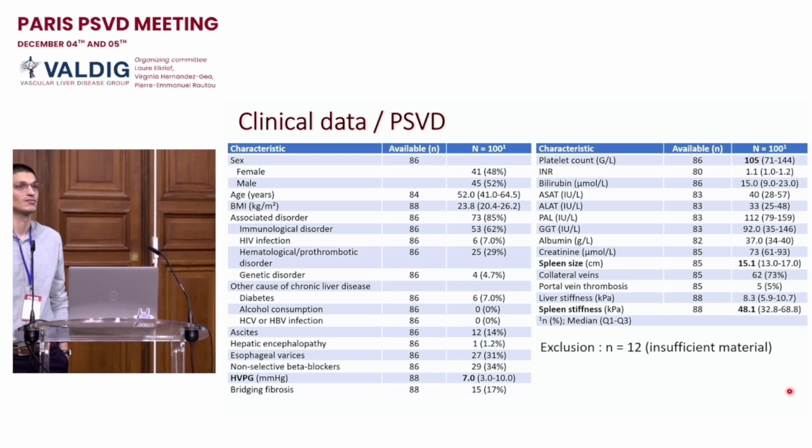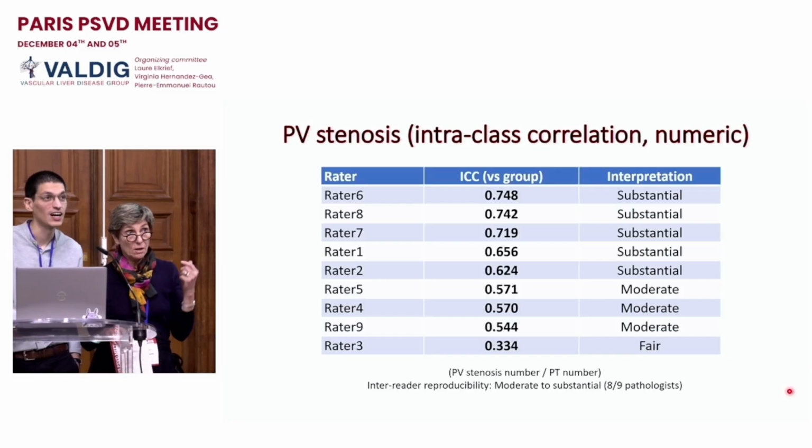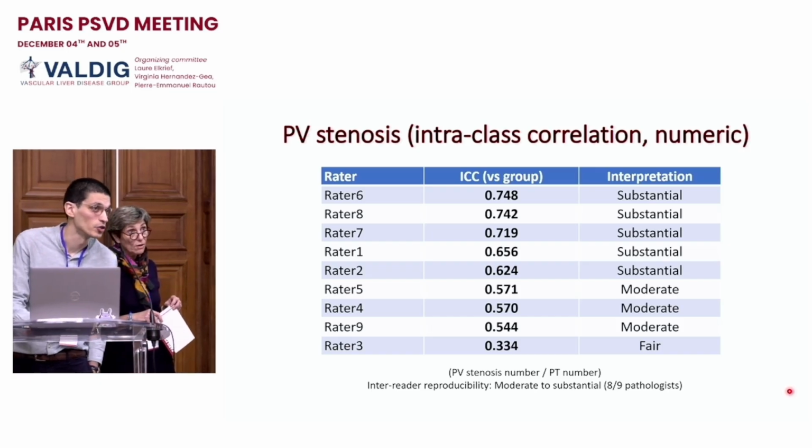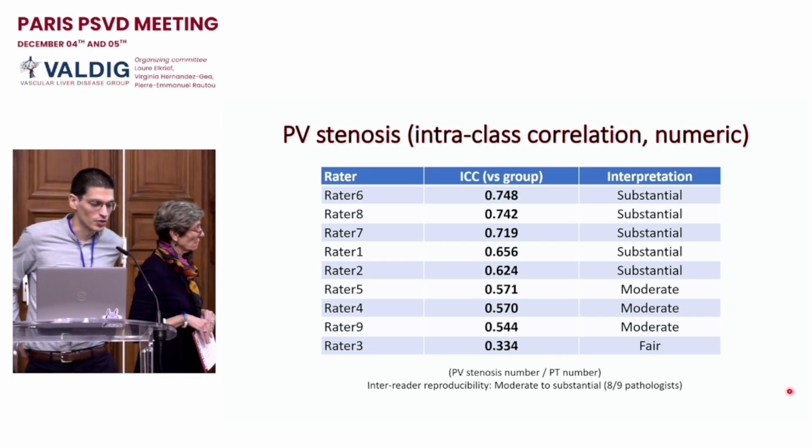Thanks again for this extensive work. I have a couple of questions. One, the features that have been shown were regarded as being present if more than 50% of pathologists scored them as being present, right? But were you able to look at the inter-observer variability among pathologists for each of the features? So you mean that we have to review again this set of 280? No, inter-observer. Not intra. Inter-observer. Okay.